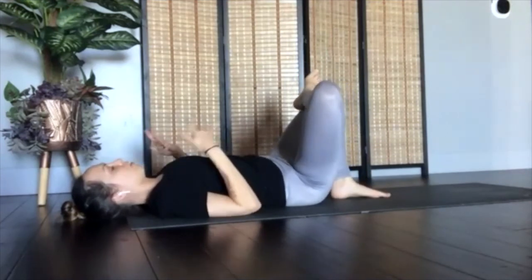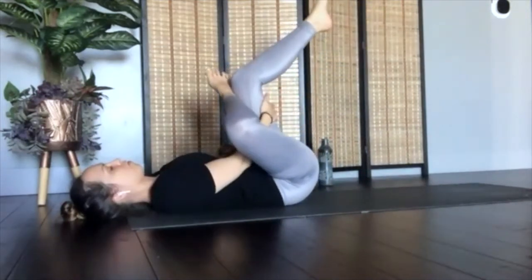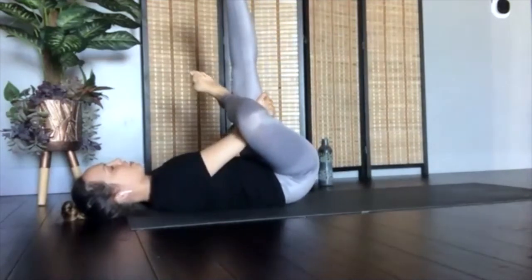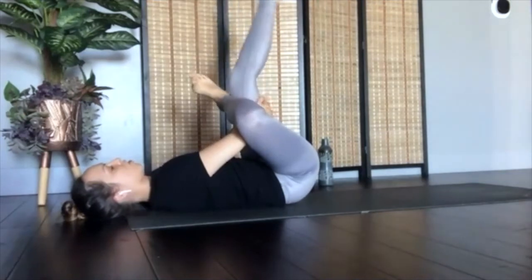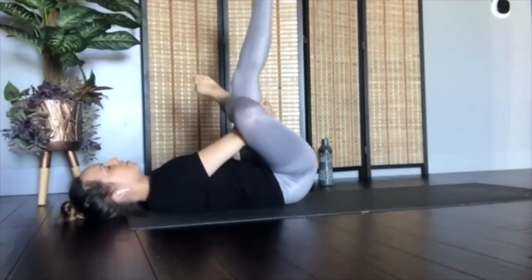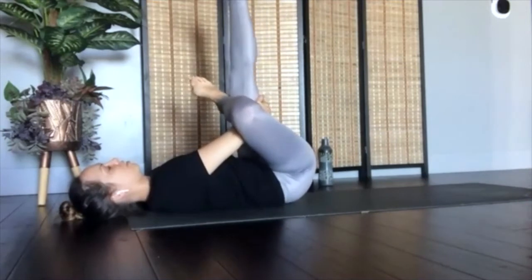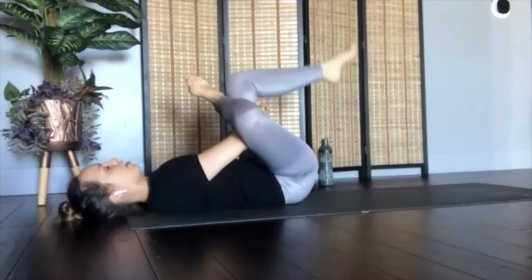Then option to send the arms through this hole we've created, interlacing fingers behind the left thigh. Draw your right elbow to your right knee and flex your left toes down towards your face. You can straighten the leg or keep a bend in the knee, totally up to you. Maybe you find a little sway. And then gently bend into that left knee if it was straight.